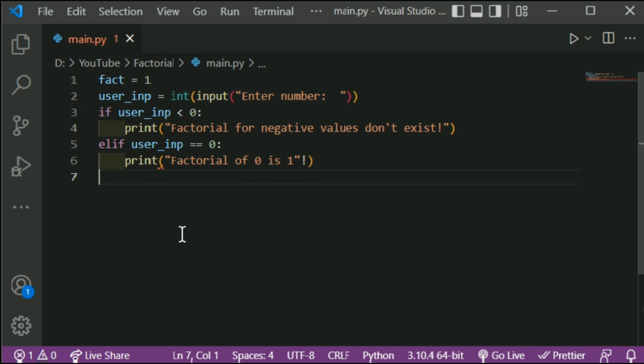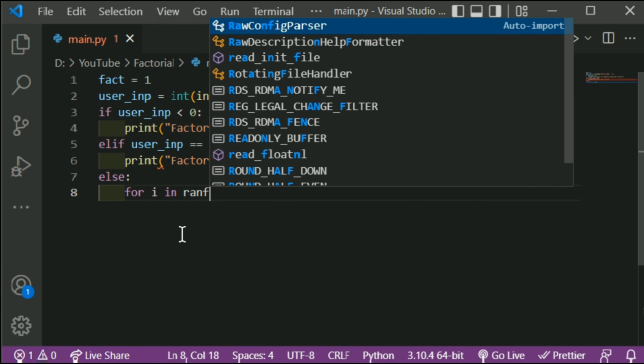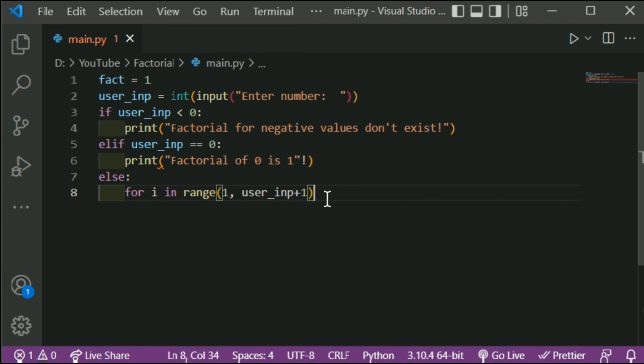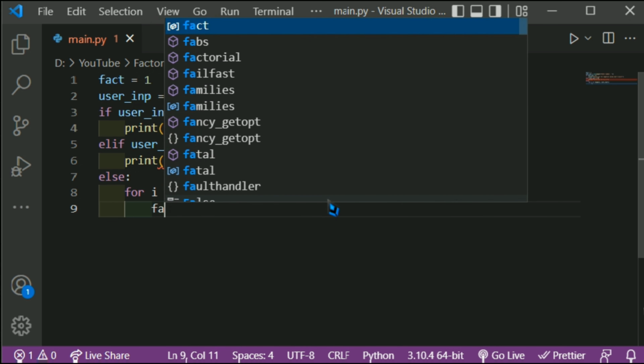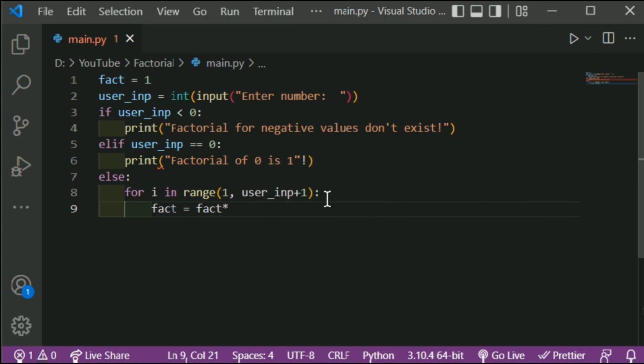And the last but not the least, we have the else statement. For I in range from 1 to the user input plus 1, remember the index numbering in Python. We will have factorial is equal to factorial star I. Our I will keep on increasing.